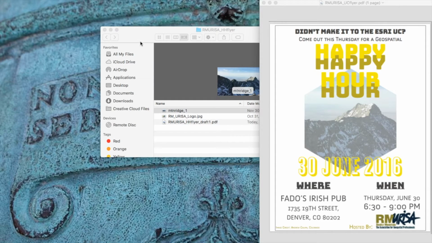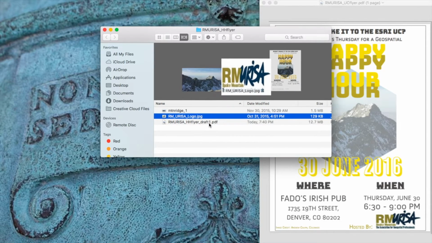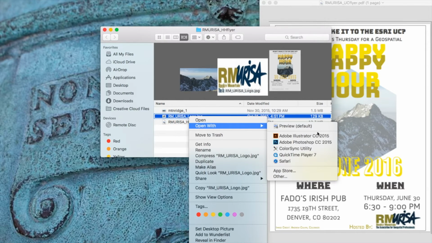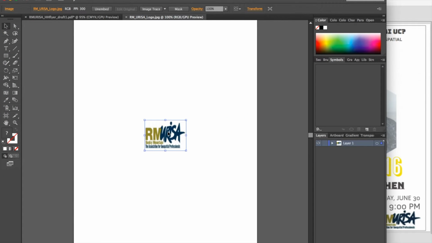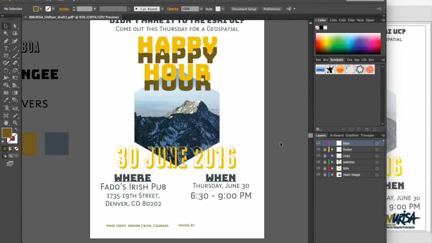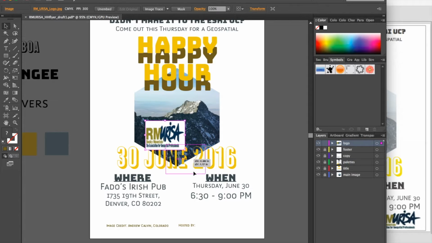So we'll just minimize this. Still have this folder open. This is just that little database folder we made. Right click on it, open it with Illustrator. It's really a lot easier. There are ways to link through Illustrator. There are ways to place things. It's just a lot easier just to go to your destination folder and open it, copy it. I just did Command C to copy it, close the tab, and then Command V to paste it.